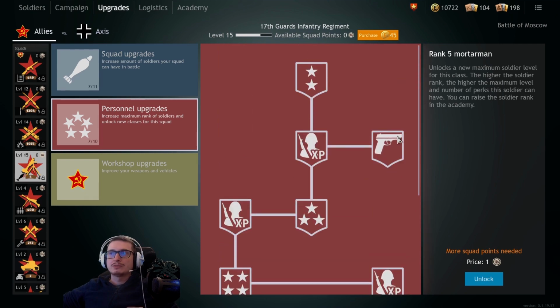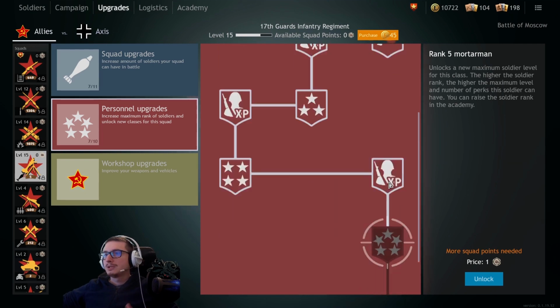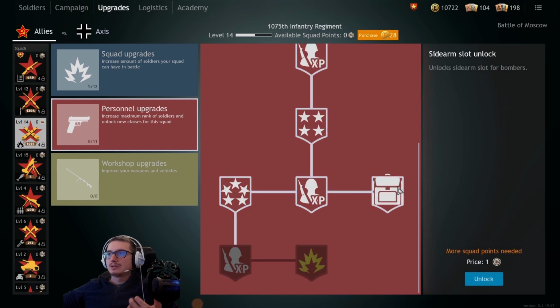For example, he's gonna have unlocked his sidearm. On this side you can have a backpack and all that slots unlocked, and that's gonna be following the character even if you put it out of that squad and into another one to make the squad that you want.